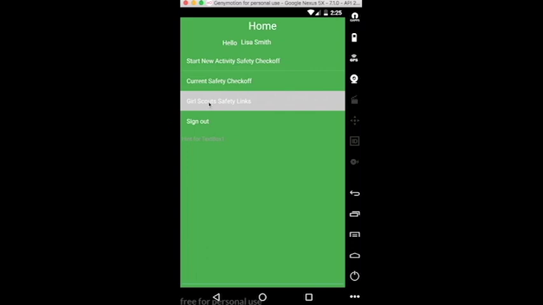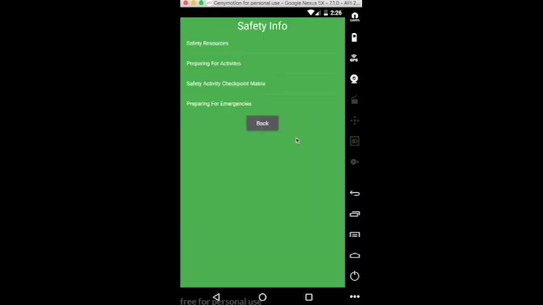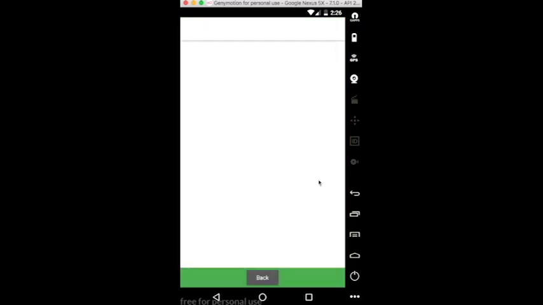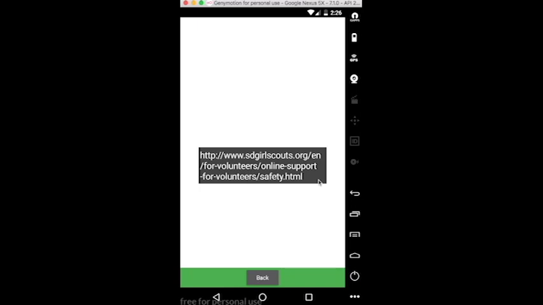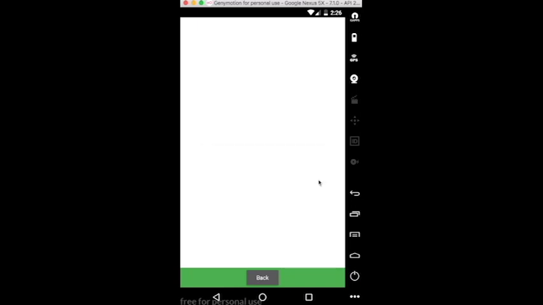These are also links that go to the Girl Scouts website, whether it's PDF files or web pages, and it opens them up. So there's a few of these here that I've linked to. We can add more of them, but here's the safety resources page. When they click on that, it opens up another view, and then it goes out and loads. And the good thing is that the Girl Scouts of San Diego webpage is very well made. It's responsive, so it actually looks really good in the mobile app. It almost looks like an app itself when it displays.